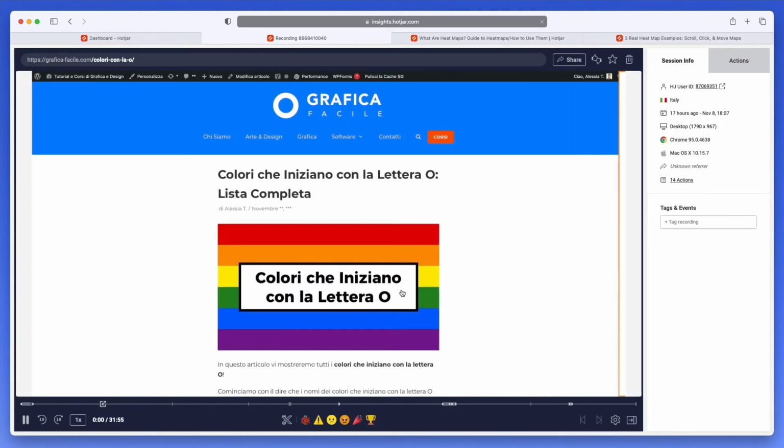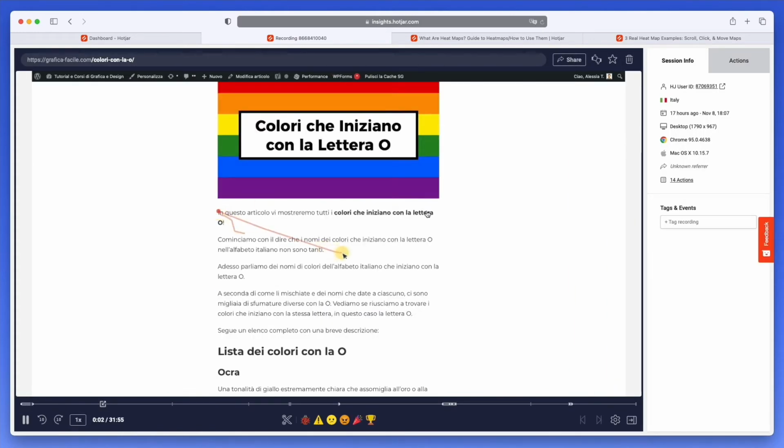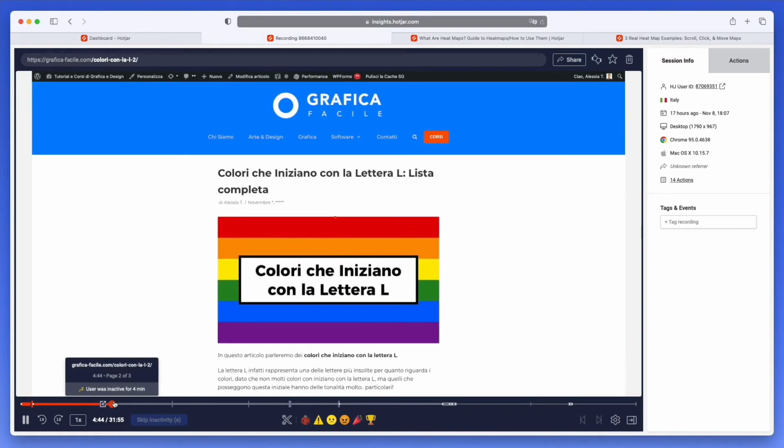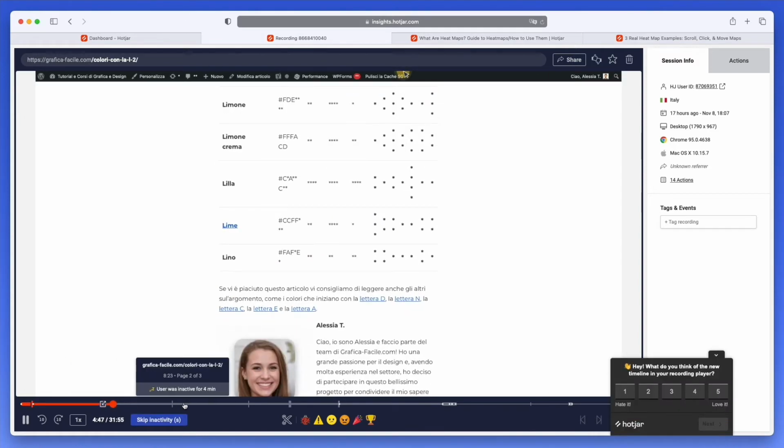So if you click on play, you can see now how a user was interacting on a blog post in the website, and you can see here different moments of this interaction, and essentially it was all recorded.